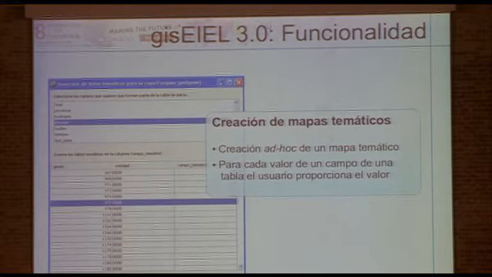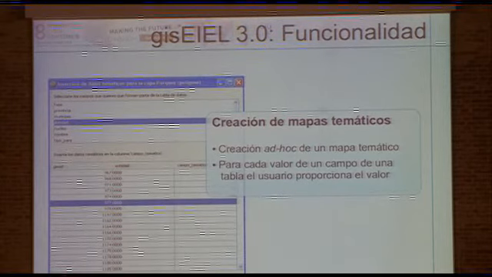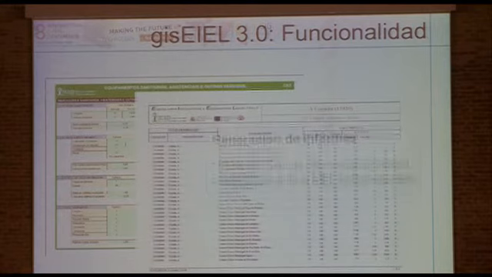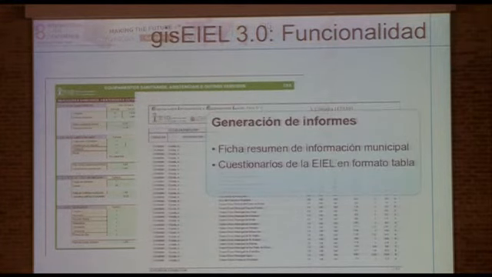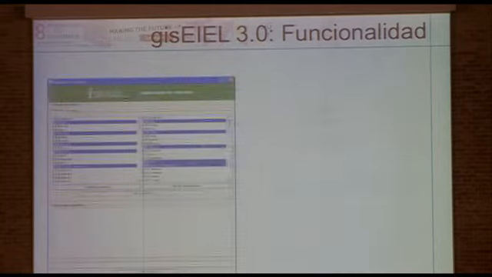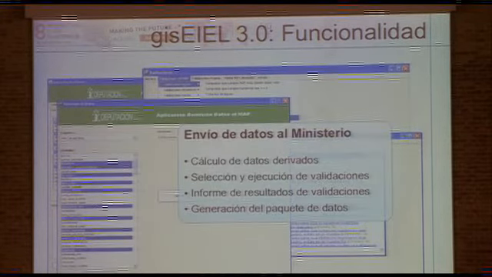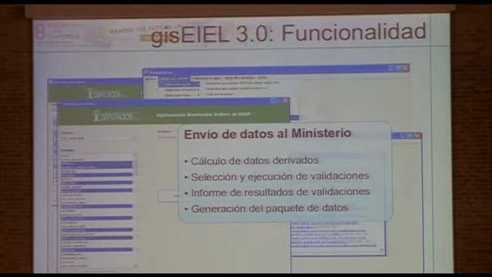Sometimes users have a set of data and they don't want to create a chart in the database, enter all the information, and then do all that's needed for the map. They just want to be able to almost get a map with one click. It generates a report, a summary of municipal information. The survey I mentioned is no longer submitted on paper, so no hard copies.